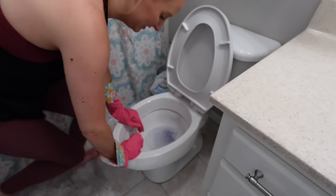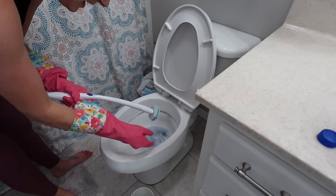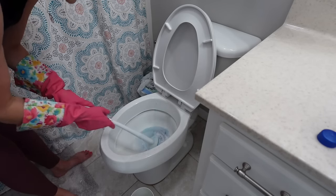I'll be back. Well, I forgot to hit record, but I got a new rag and washed the rest of the toilet. I'm not gonna rewash it just for the sake of this. And, oh my God, I can't stop burping. There's a dog running around out there now. Bailey is outside. She's playing with her mama. That's where my oldest is, outside playing ball with her dog. I get distracted so easily. What was I saying? Oh, I want to vacuum and then mop the floors down here.